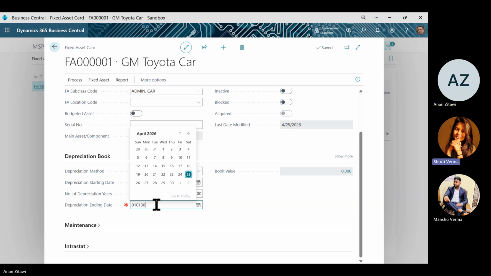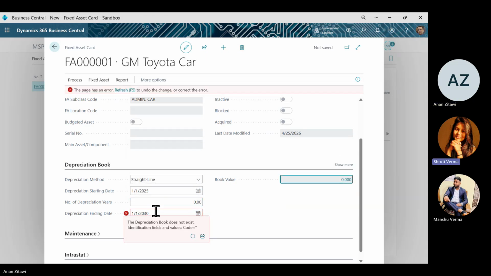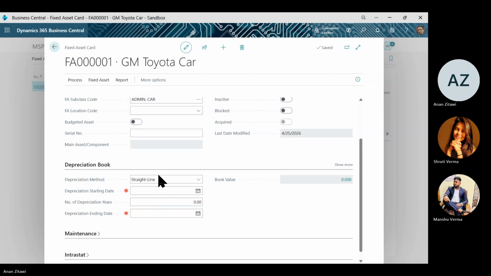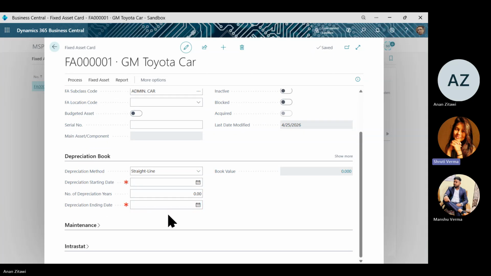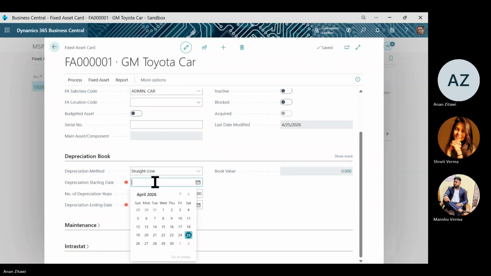You can provide the years, or you can provide the date. The depreciation book must have a value. Can you refresh it? Can you click on show more in that section?